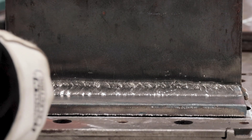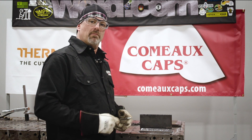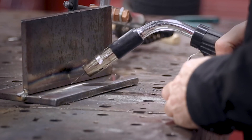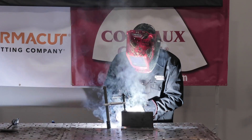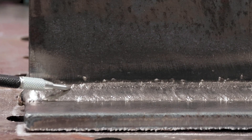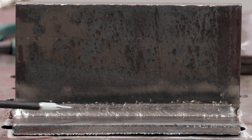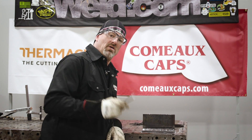The profile of the weld has kind of dips in it here and there and I'm not really happy with it — that's why they say to use the backhand or pull technique. So I'm going to show you the pull technique. And using the pull technique, the profile of the weld looks really good because it filled up nice and even. I don't see any deficiencies or porosity in it. Using the right technique will definitely help improve your flux core welding.